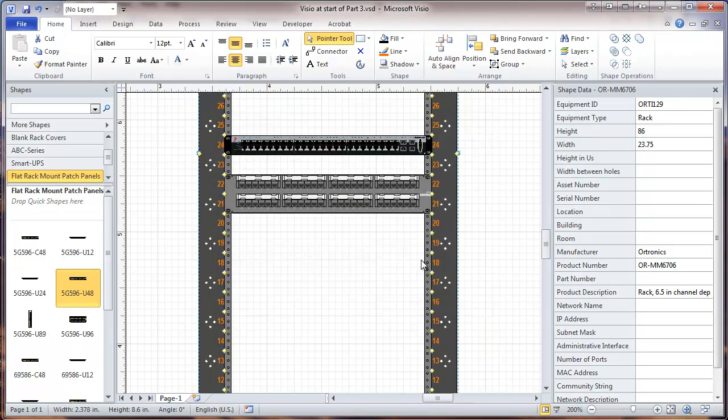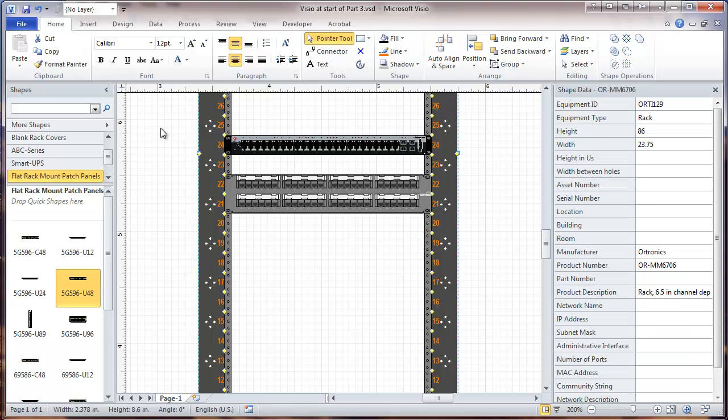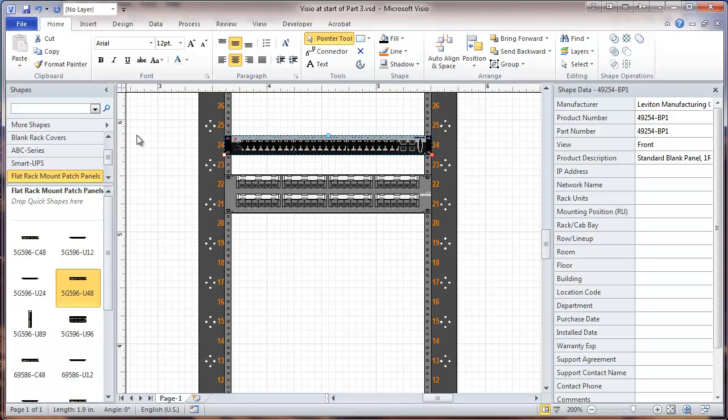Now I'm going to assign some of these things to layers, the rack, and I'm going to assign that to the standalone infrastructure layer. Now you can see that it shows up here. Setting this up to show it as part of the menu is in that video, Visio 2010 layers. I'm going to take my switch and put that into switches.